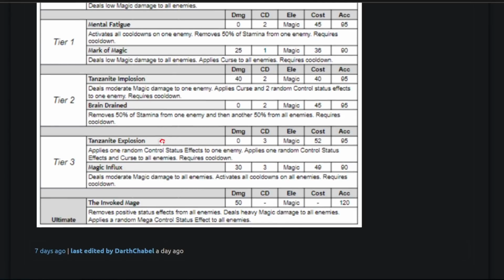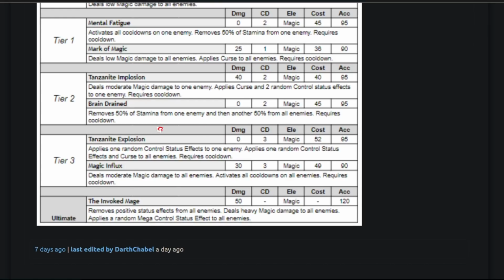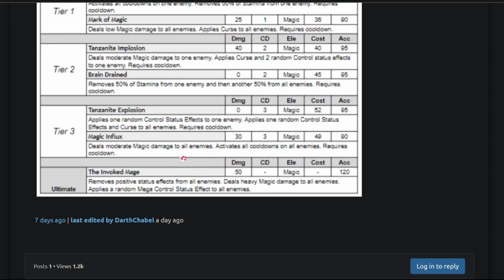Status casters too. Alright, we have applies 1 random control to an enemy, applies 1 random control effect and curse to enemies. So one enemy monster is going to get 2 random control skills, and you're going to do a single random to the 2 allies, and you're going to curse everyone. Pretty cool. Notice it doesn't deal any damage, which means if you're running like a Bad Blood, you can't apply Boiling with this monster because you don't deal any damage. For Bad Blood to actually trigger, you have to deal damage to everyone. And then you have a cooldown activation AoE.